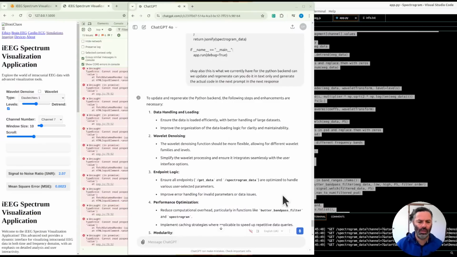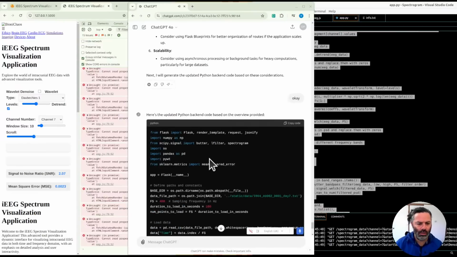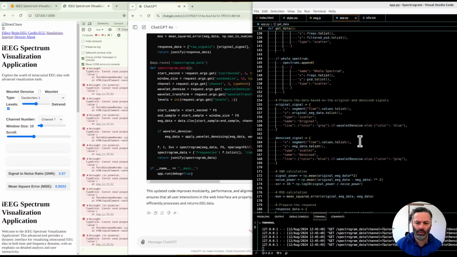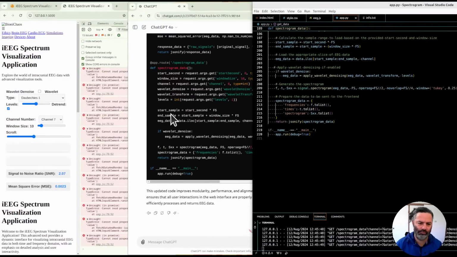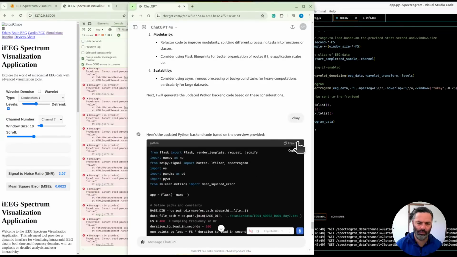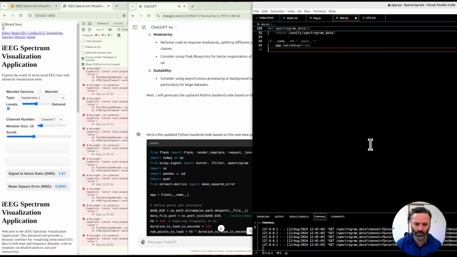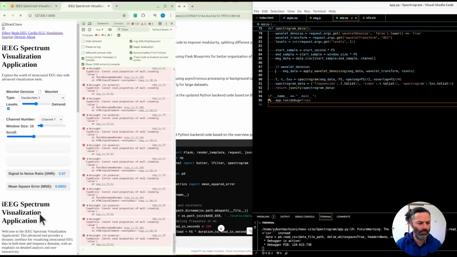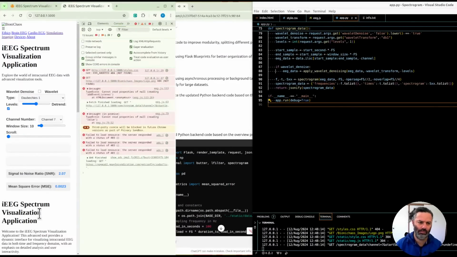Modularity. Refactor code to improve modularity, splitting different processing tasks into functions or classes. Consider using Flask blueprints for better organization of routes if the application scales up. 6. Scalability. Consider using asynchronous processing or background tasks for heavy computations, particularly for large datasets. Next, I will generate the updated Python backend code based on these considerations.